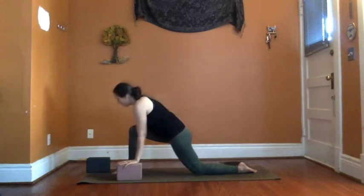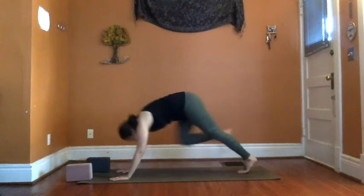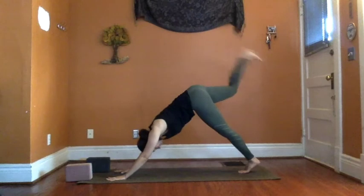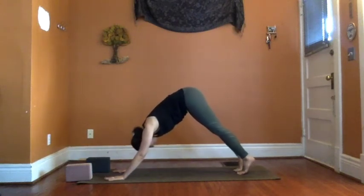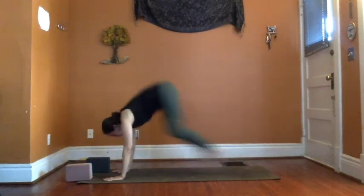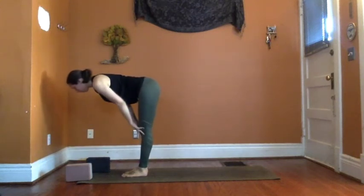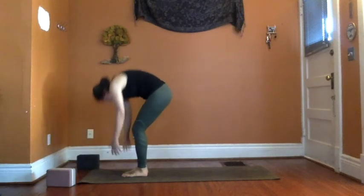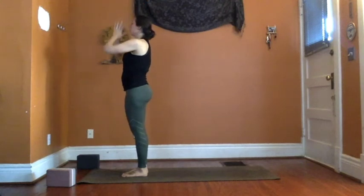Slowly untwist, land the hand, step back, down dog, or the three-legged dog with the legs sweeping all the way up. Shake it out if you need to. Land the foot, stay high in the toes, big inhale, exhale, walk, step, or maybe you try hopping to the top of the mat. Inhale, long spine, chest forward, exhale, fold. Inhale, sweep the arms all the way up. Exhale, palms come to the center.